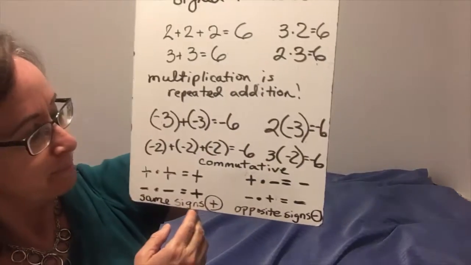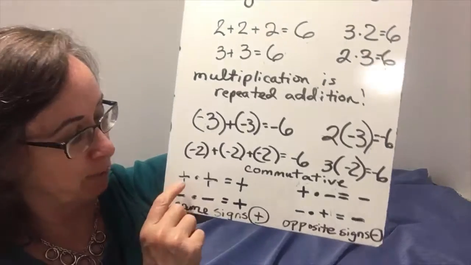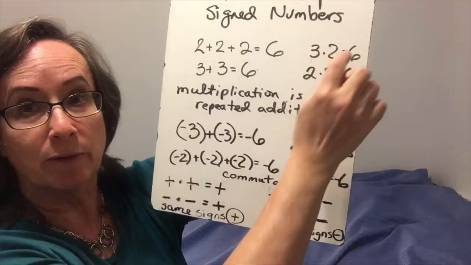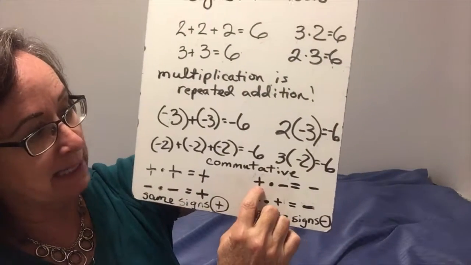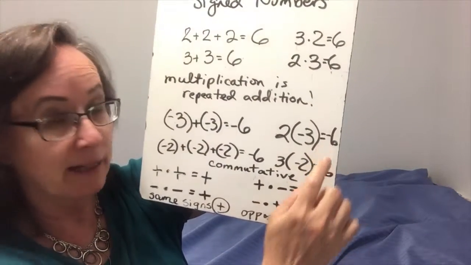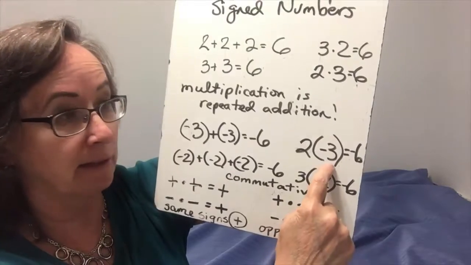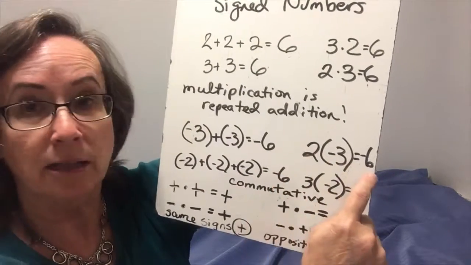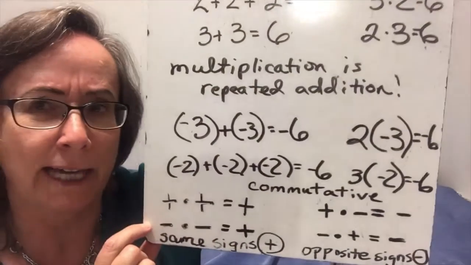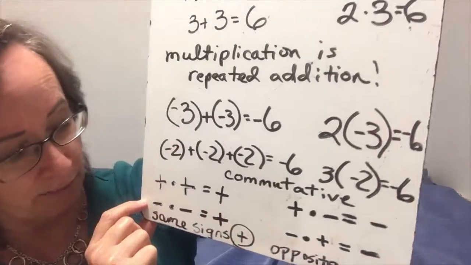Okay? So here are our multiplication rules for signs. If we take a positive times a positive, we get a positive, and you saw that one right there. And then when we took a positive times a negative, we got a negative, and you saw that right there. And then I talked to you about how multiplication is commutative, so that means a negative times a positive must also give you a negative, which is right here. The only one I asked you to really take on faith is this one right here. Negative times negative is a positive, okay?